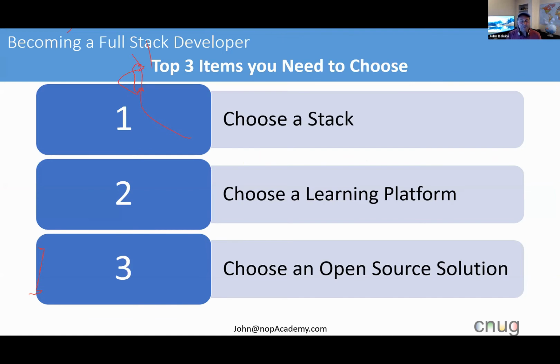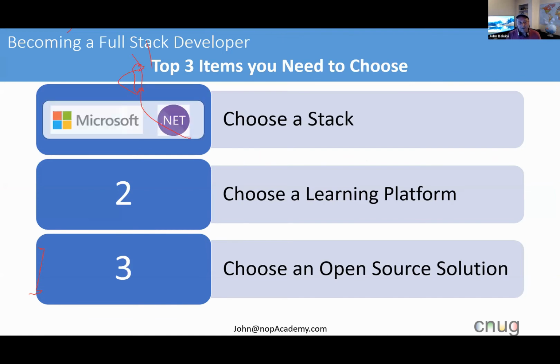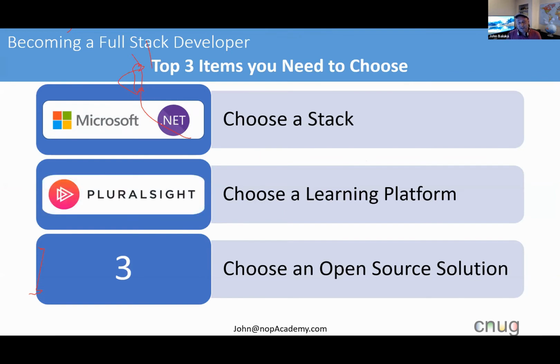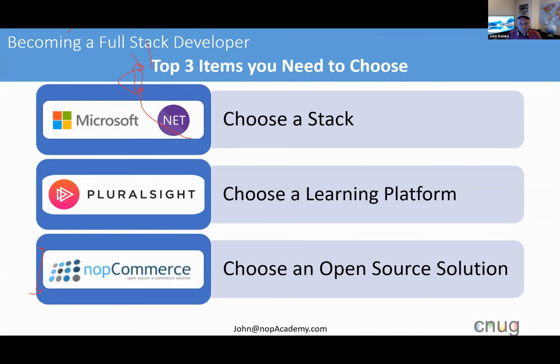One of them is you need to choose a stack. One of those stacks simply might be Microsoft .NET, like this one. When it comes to a learning platform, I highly recommend you pick a learning platform, almost like picking Netflix. I choose OrmLite. There's a good handful of other ones out there I'll touch on briefly. And then when it comes to an open source solution, nopCommerce is a really good one to check out in the .NET space. And I think it'll still be a while longer.